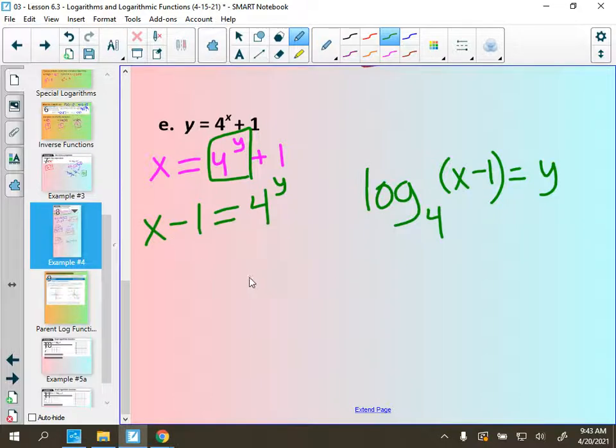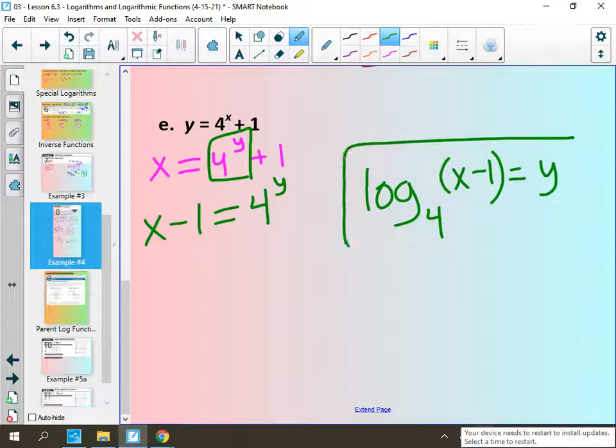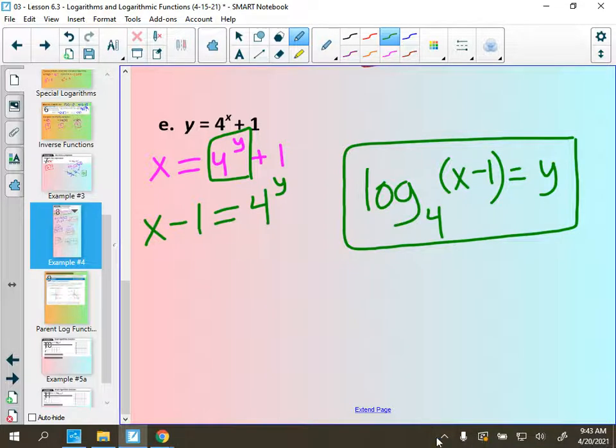Hopefully that last one isn't too crazy. It's a little confusing because we had that additional step in there. But we're done: the y is by itself. If you're wondering whether you did that right, what would be the check? Just do a quick reverse of the process. 4 to the y power equals x minus 1 is how you would start the problem going the other direction. Change forms: 4 to the y power equals x minus 1, which is exactly what we had right here. So I think I'm okay. I would add that 1 to both sides, and that would bring it over there. So yeah, that one's tough.